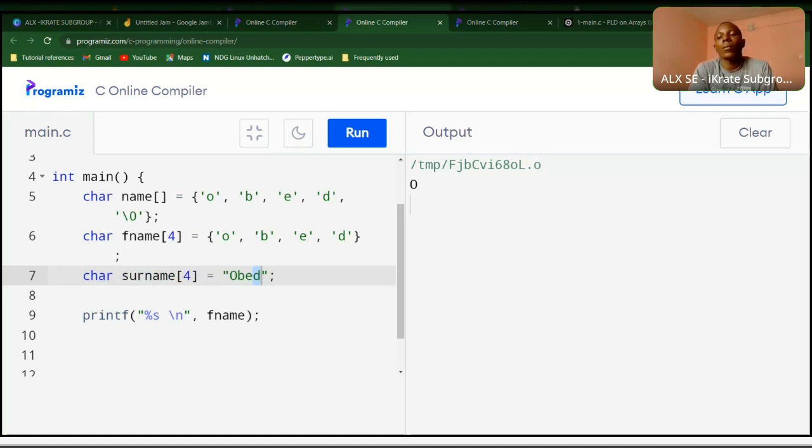Okay, so if it's a sentence like "my name is Obed," will it count the spaces as a byte? Yeah, they are also characters. In fact, everything on your keyboard is a character. Or should I say almost everything, because the control key, I've not seen. So yes, let me just say everything on your keyboard is a character.